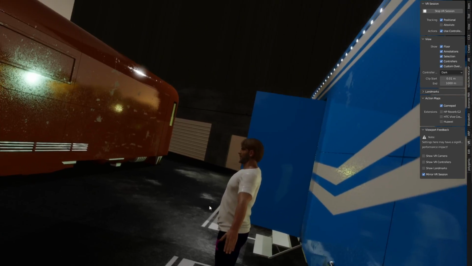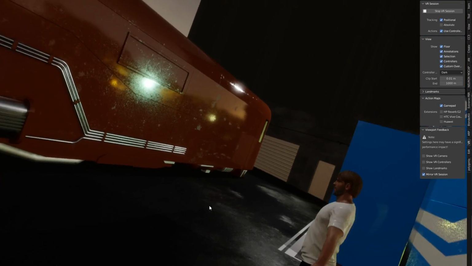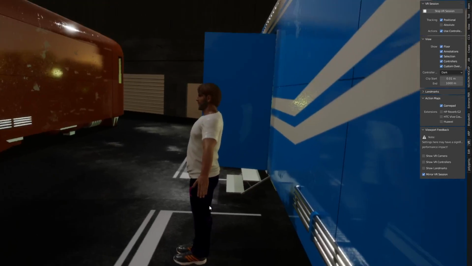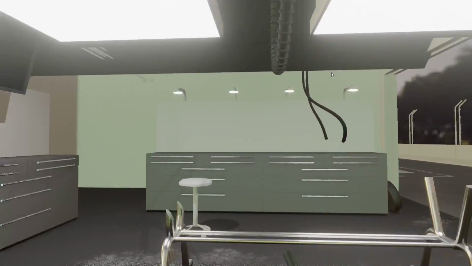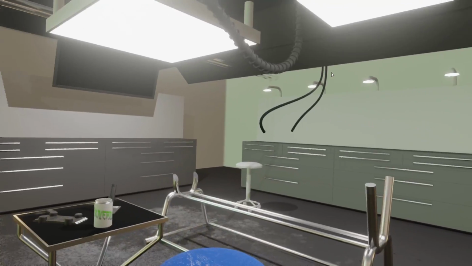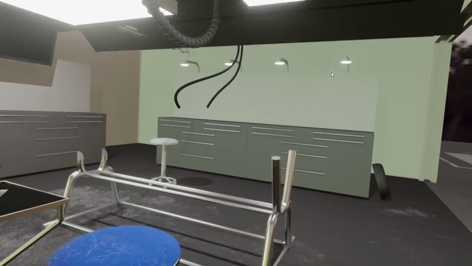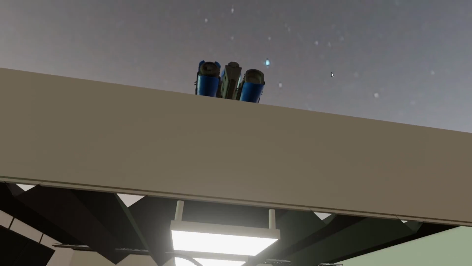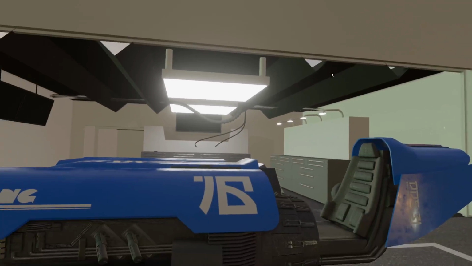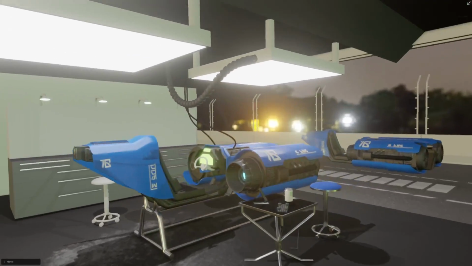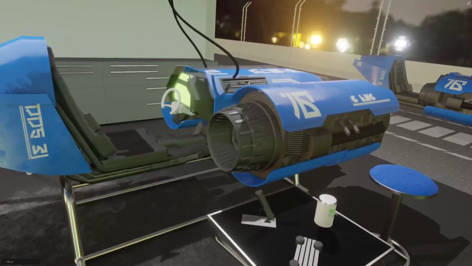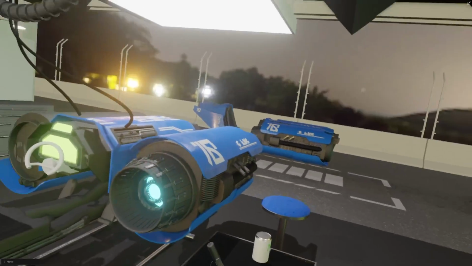Now, I'm going to do one more of my scenes, and then we're going to jump over into one of Ian Hubert's scenes, so make sure you stick around for that one. So here was the sci-fi pits that we were creating, and the pod racer is missing. Did I put it up there? Oh, there it is. Let me just bring that back down. And then we can walk around the scene. I think we're about here. Yeah, that pod racer looks nice, doesn't it? It just looks good.